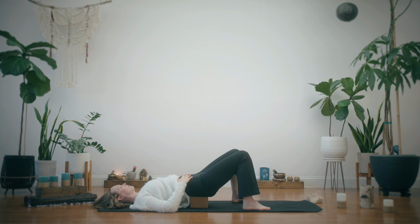And up to you, if you would like, you can practice those diaphragmatic breaths, the belly breaths that you just did on the back, or you can allow the breath to be spontaneous and free, letting it do what it knows how to do so well inside your body.